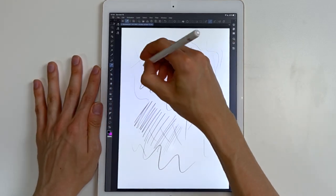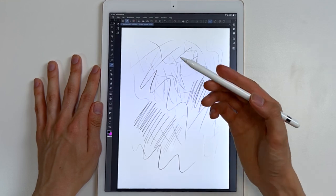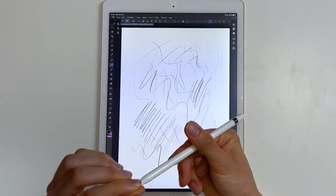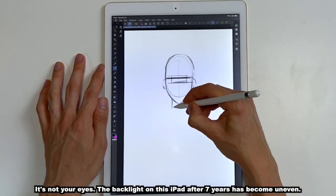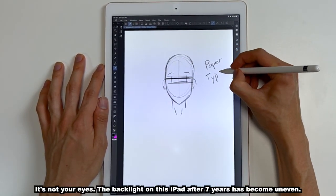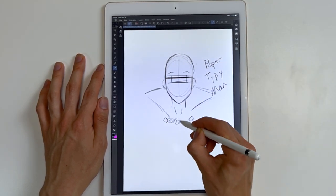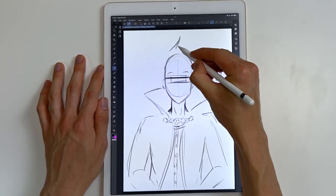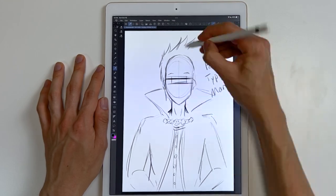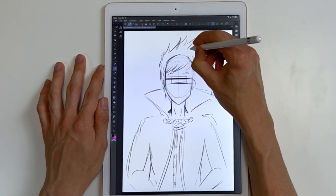The surface feels like it's paper, but the pencil feels like I've got some kind of rubber cap on the tip and I've forgotten to take it off. Let's just draw a face, shall we? Paper typey man. Paper typey man. And he will have a big paper collar. It kind of looks Halloween-y, doesn't it? Let's give him a cool hairdo as well. I've actually completely forgotten about the paper texture, by the way. I don't even think that the paper texture is really necessary, but you do hear it.